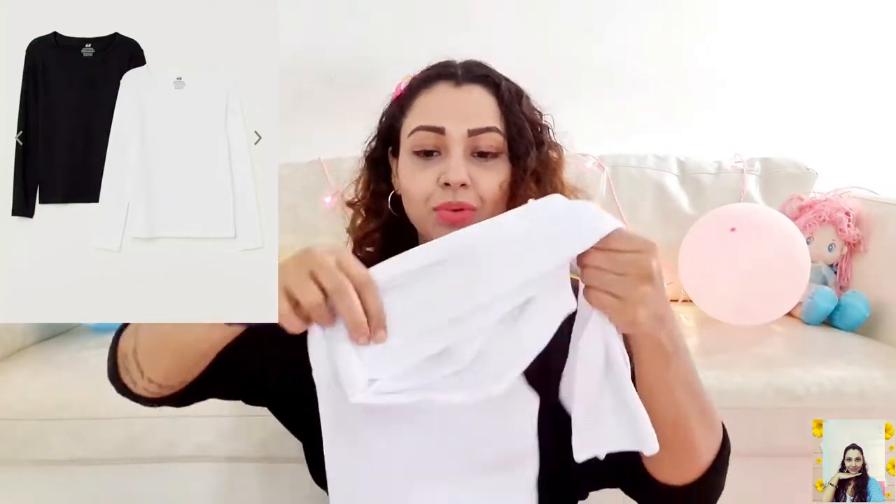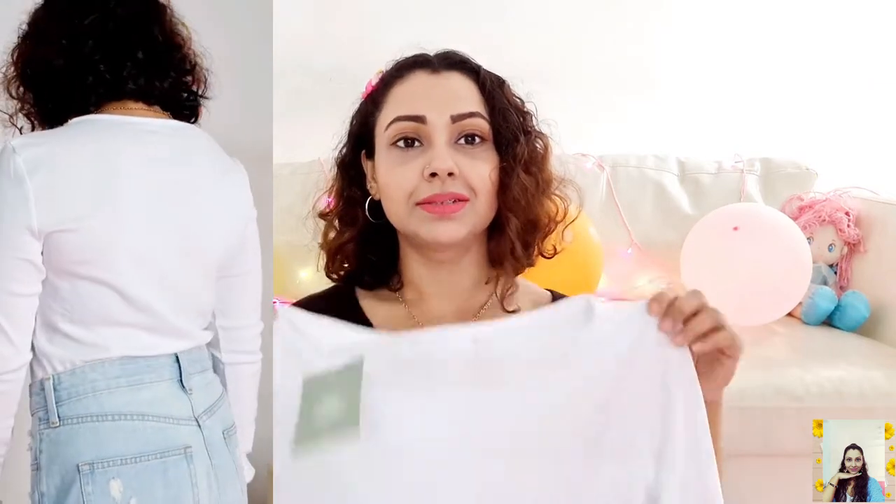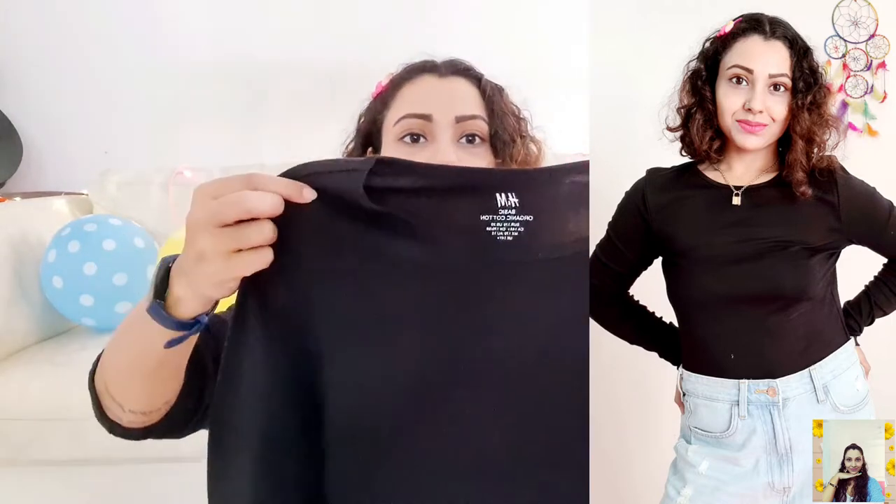So the first thing I got is a two-pack of jersey sweatshirts — I'll show you the white one. These are the most basic pieces, a full-sleeved top in soft organic cotton with a little elastane, so you get an awesome stretch with a smart fit. The basics are the most wanted ones in our daily routine, so I think it's a must-have. It's a good quality product at a reasonable price. The actual price is 999 and I paid only 499 — I got 50% off.